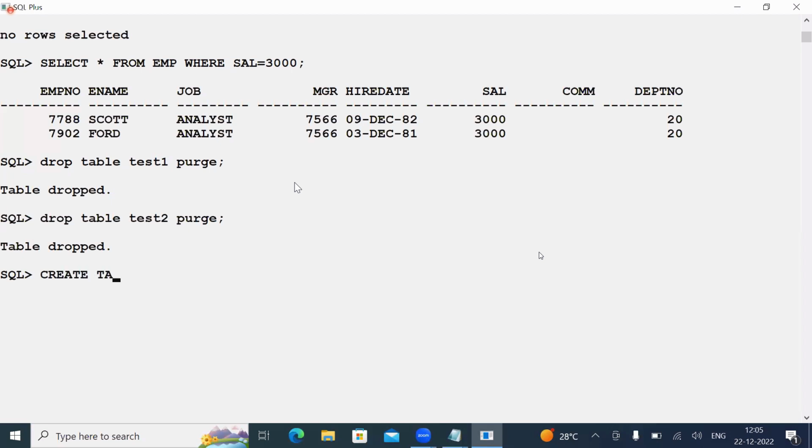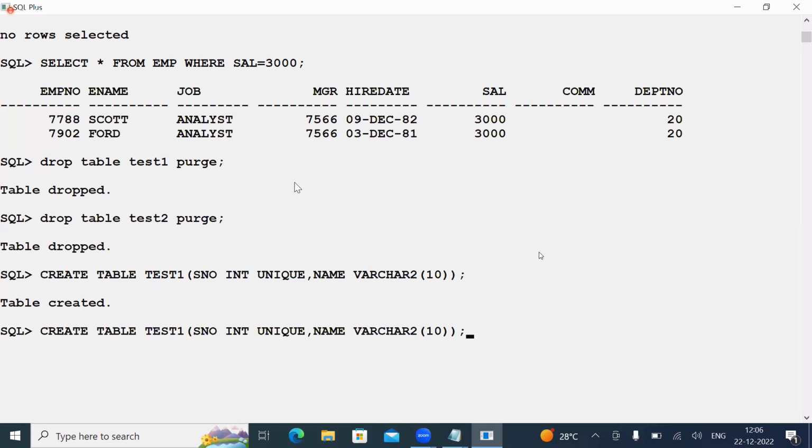Now I want to create table test1 with serial number, on which I will apply a unique constraint, and a name as varchar2 with some size. You created your table along with the unique constraint. Whenever we create a table with a unique constraint, let's see whether the index is created or not, by checking internally.